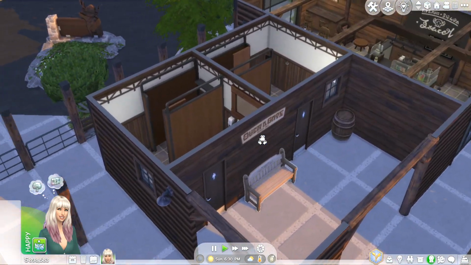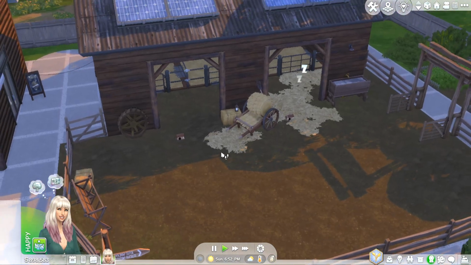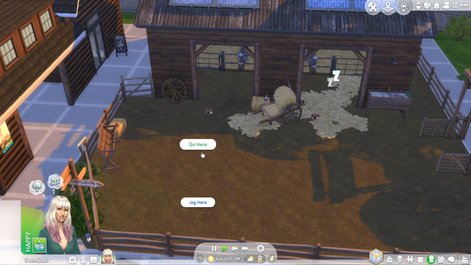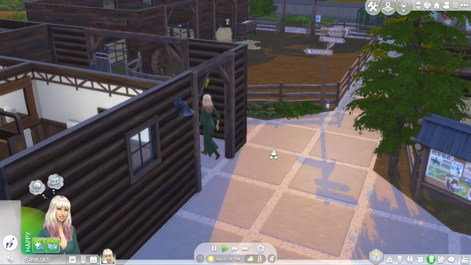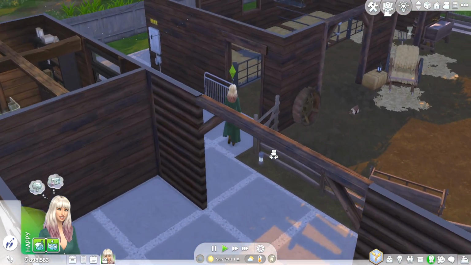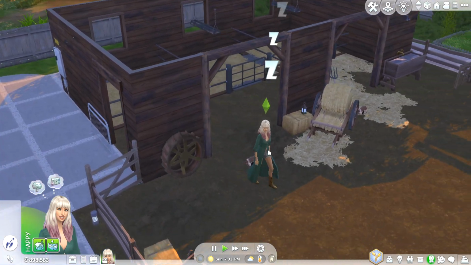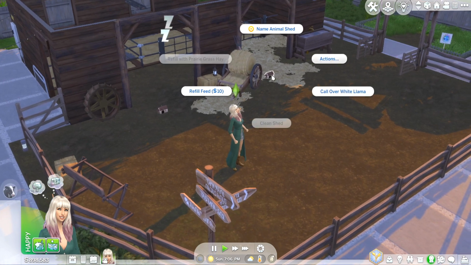And over here, we just have some toilets, and we're going to get to this area in just a little bit. But over here, we have the barn, and this is where we keep our larger animals. I'm going to have my sim come over here because it looks like it's already late, and it looks like our barn animals are already asleep, actually. So I'm going to go ahead and have her call out some of the animals over here, hopefully. Let's see. Yeah, we can call them over.